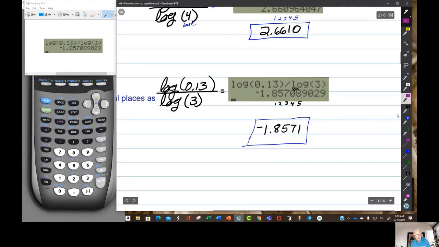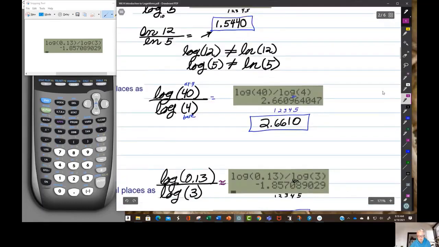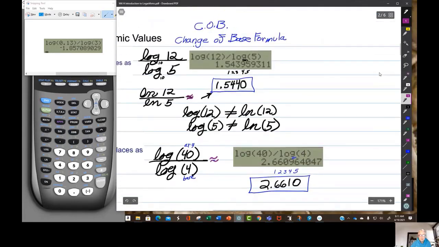The point I was so brilliantly going to make is that of course, this is a rounded answer that you get out of your calculator anyway, and then I'm rounding it again. So it's more appropriate to put double squiggles, which means it's an approximation. So I'm going to go back and do that. Double squiggles means about, or approximately.